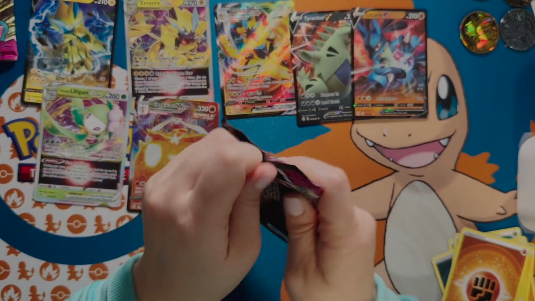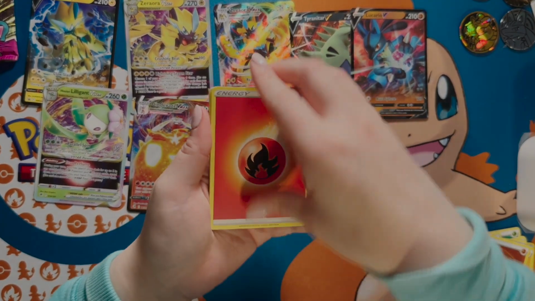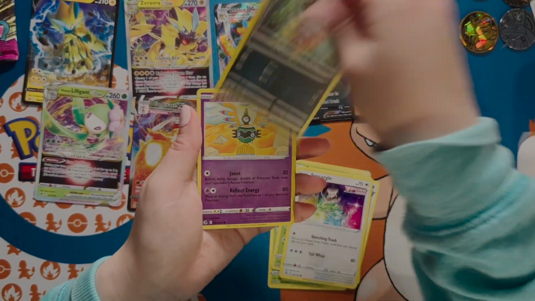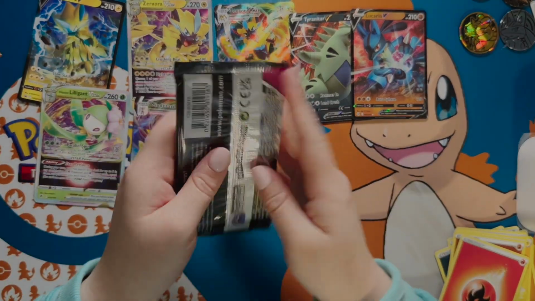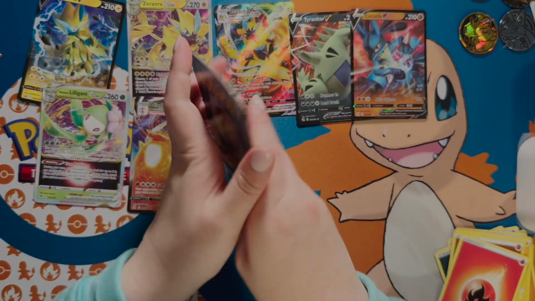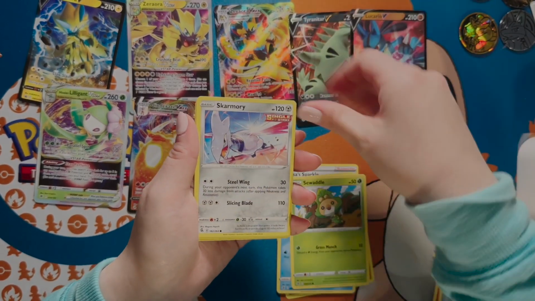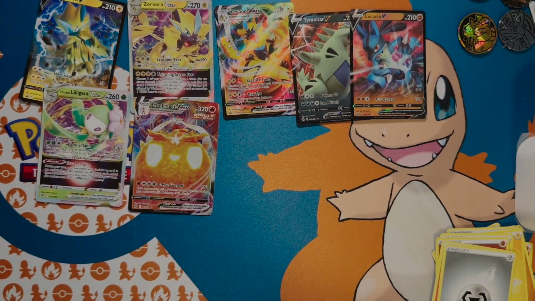So she has her Fusion Strike here. Lopunny, a Simisage, Rotom, Smeargle, and a non-holographic rare. Another Fusion Strike here. Pampoe, Skarmory, and a Claydol. So we struck out with Fusion Strike across the board.